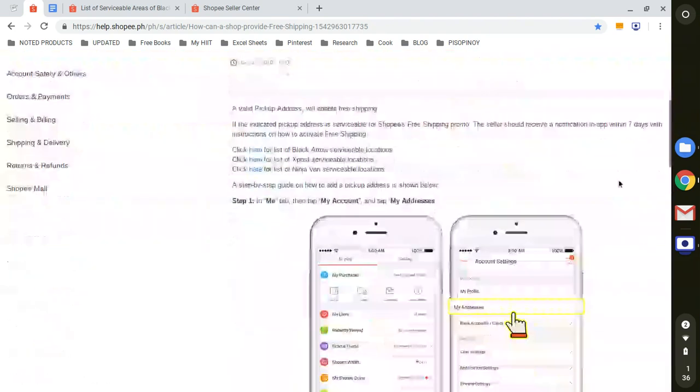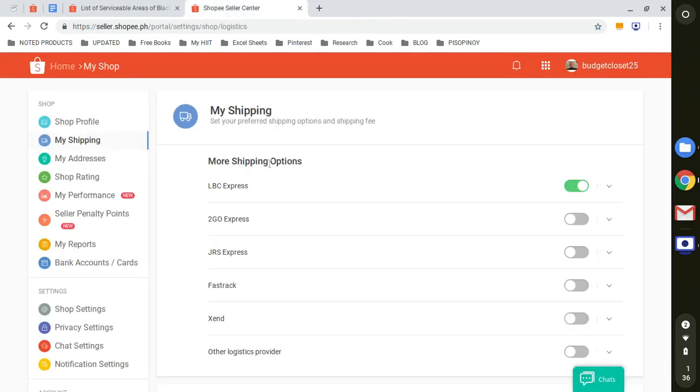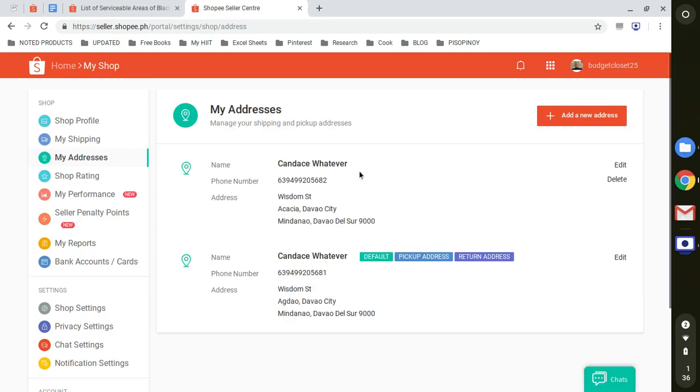So if you see your pickup address in one of the links here, then that means you can already apply for a cash on delivery. In part 1, I showed you how to enter your pickup address. You just have to click My Addresses here and add a new address. I've already added mine.